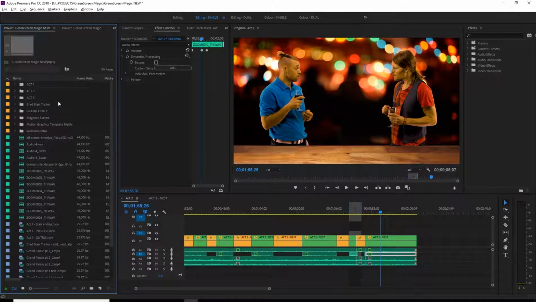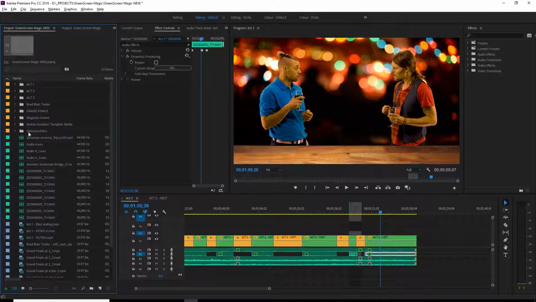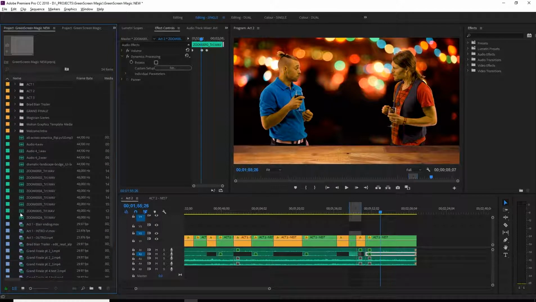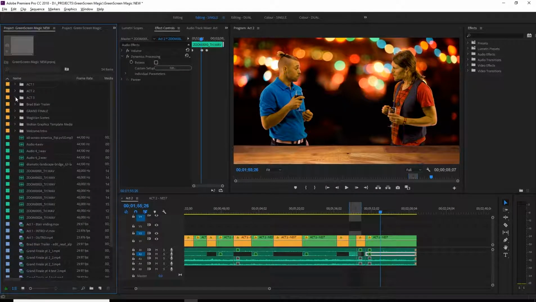We've got Act 1, 2, and 3. We've got the trailer. We've got the grand finale, all the magician scenes for Act 1, 2, and 3. We've got the welcome intro and a bunch of other stuff that might not have been completely organized or for some reason is outside of the folders. So it's nice all right here because sometimes when we are doing our compositing, we'll actually want to take something, maybe a sound effect that I have in Act 3. So it's all right here compared to in another project.